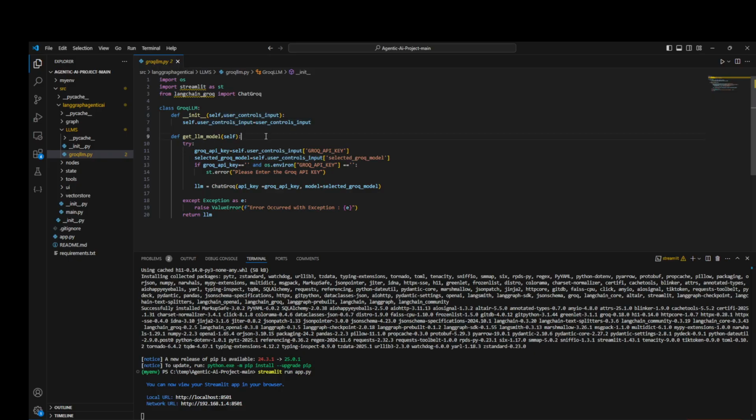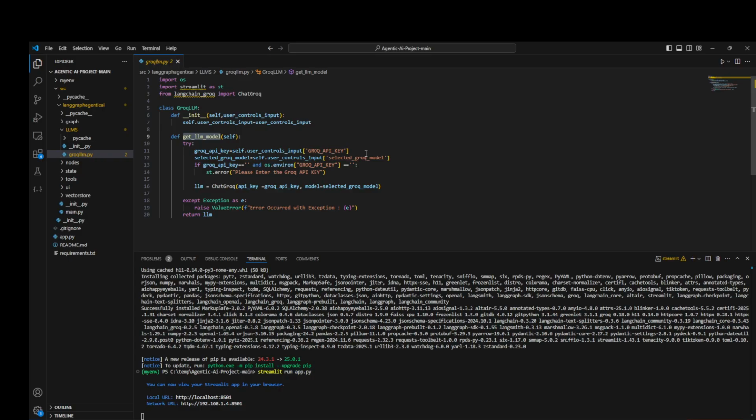Then this is get LLM model. This function will instantiate and give us the LLMs, so this is its responsibility.